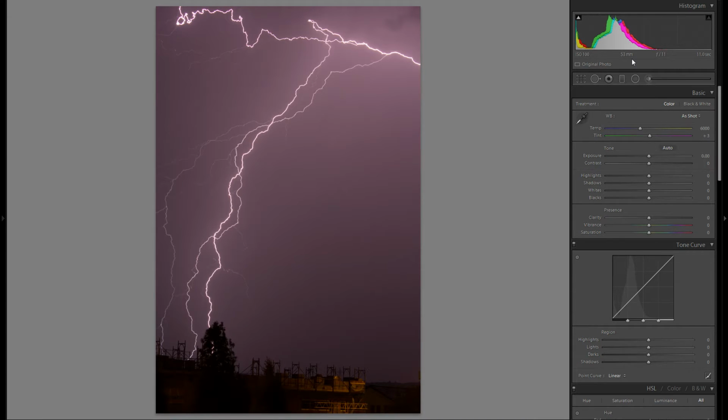So if your lightning storm is very close to you, I think a focal length of about 50 to 80 millimeters is really good. Of course, if it's far away in the distance, you might want to use a bigger focal length. You just want to make sure you don't narrow it down too much, otherwise you will just cut off so many parts of the lightning.